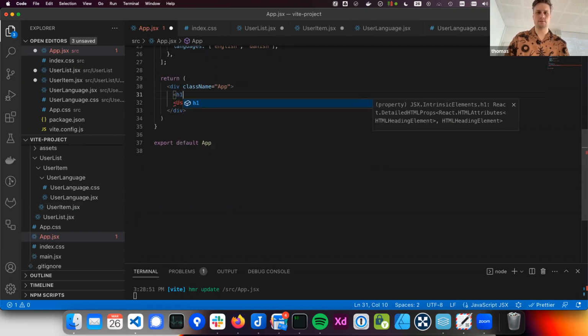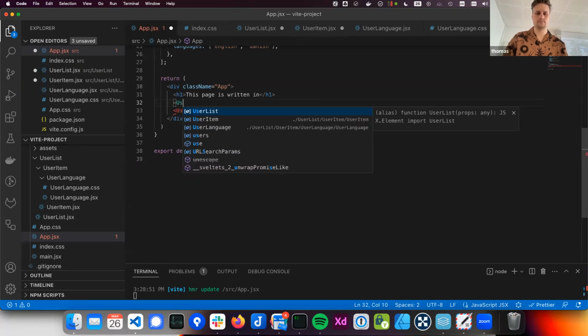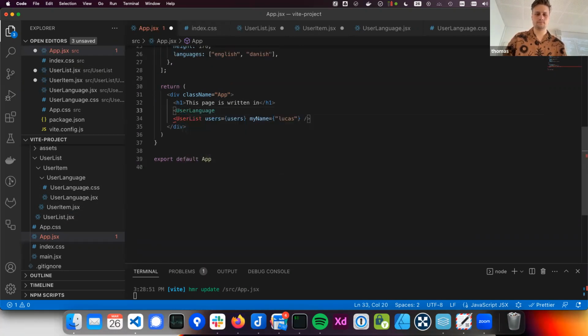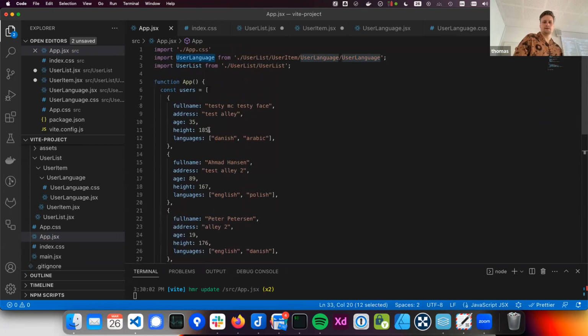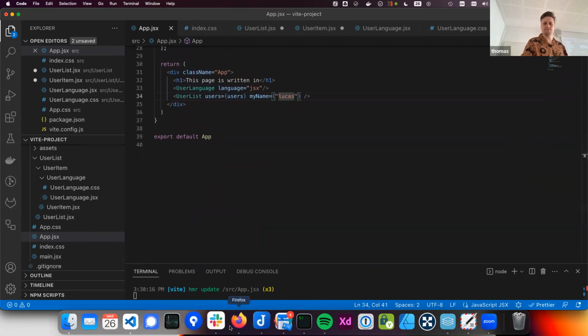I want to say this page is written in, like this, right? So I imported from this file structure. I know user language is inside user list, user item, user language, and here's my component. And I can use it inside this app.jsx.